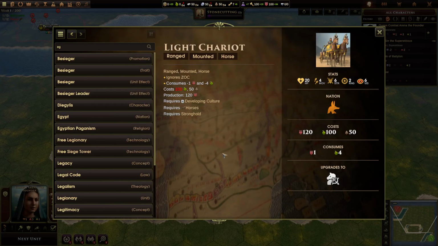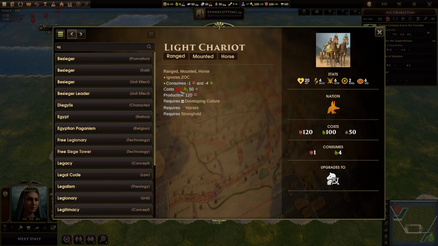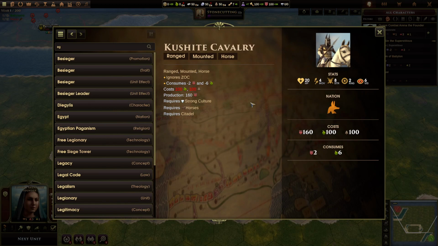Egypt's unique unit is the light chariot that upgrades into the Kushite cavalry. It does require horses to build, and it takes 100 food and 50 wood for the 6 strength version with food upkeep, and 100 food and 100 wood with 6 food upkeep for the 8 strength version.